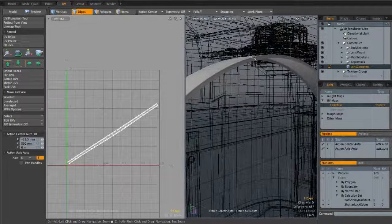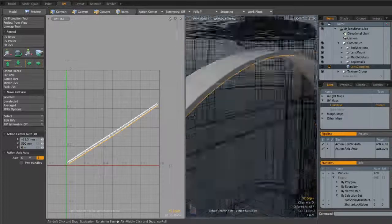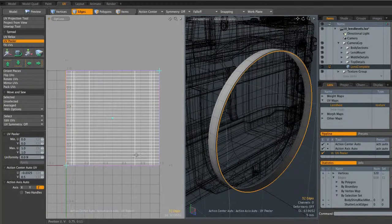Now to use the UV Peeler tool, we need to go in and double click an edge loop running around the very outer edge of our object. So I'm just going to double click that very outside edge in there. And with that selected, I'm going to come over and click UV Peeler and click once in UV Space. Now straight away you can see that we get a very different result than we had with the other two techniques. Whereas with those two techniques we had a very thin line of polygons, in this one we filled the entire UV space with UVs.